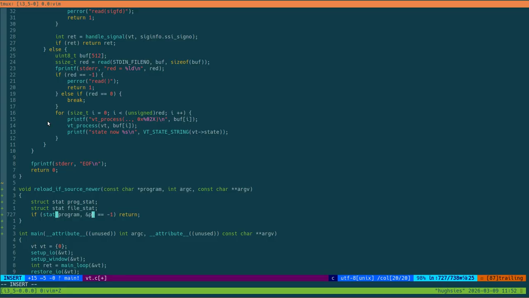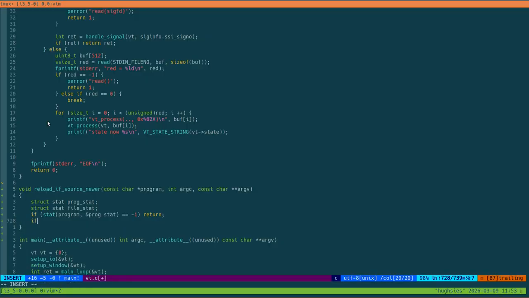I just realized that it potentially won't hit things, because if it's in the path in your argc, your program might not actually be the real path to that, I guess. And so we can also do the same with file, and that should be right.